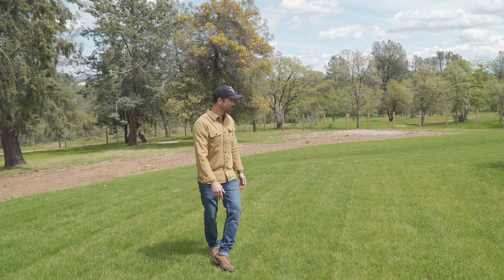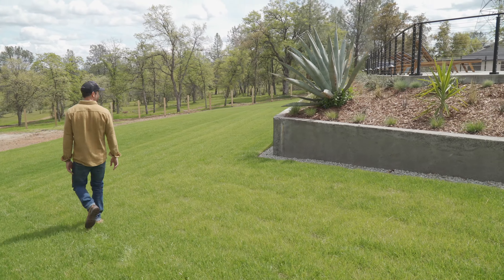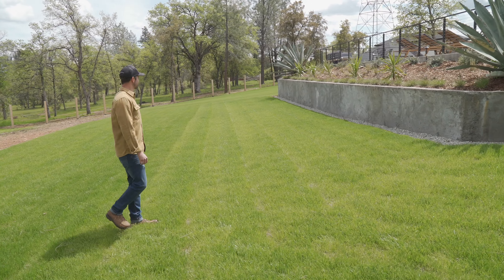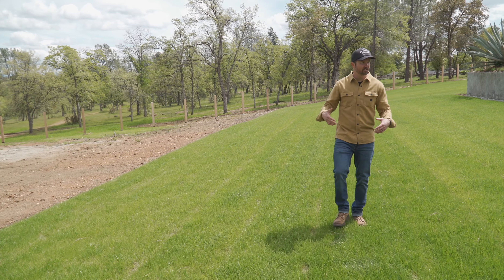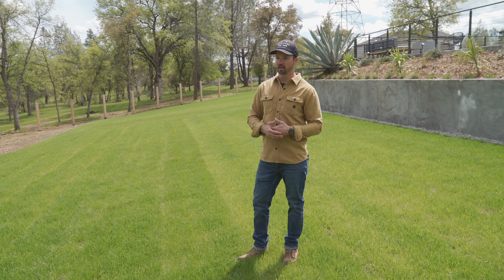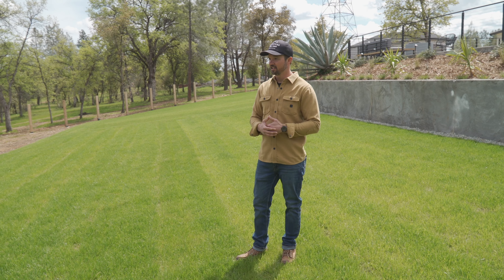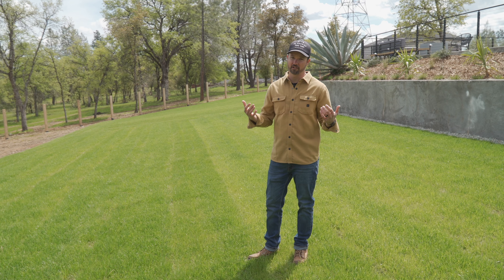We also did sod — there's a ton of grass in the back that covers this whole back area, all the way back over here. You have this extra large yard. To me, that is an essential for a luxury home — having this big grassy area. We took down a lot of trees, actually. There were big trees that just seemed out of place. It created more of an open, grand space with more views. And then we added plants all the way around. So yeah, the backyard is very dialed.